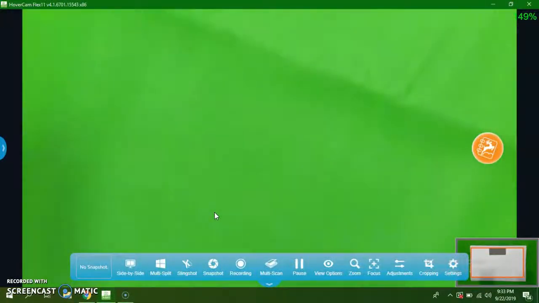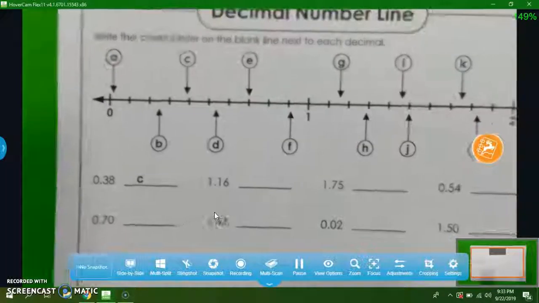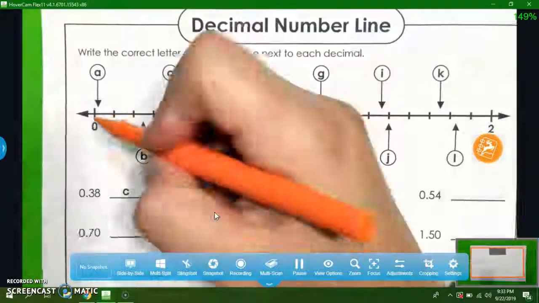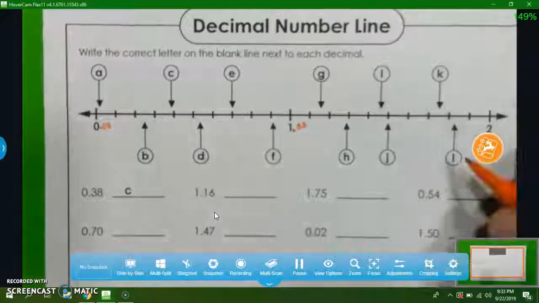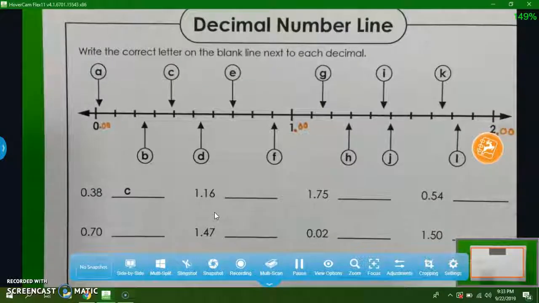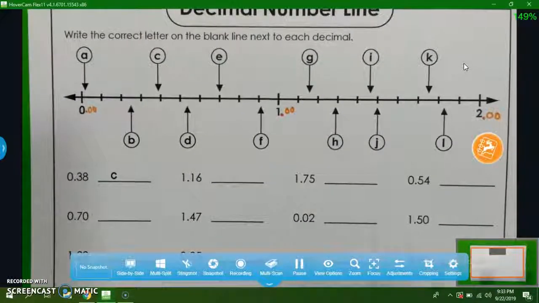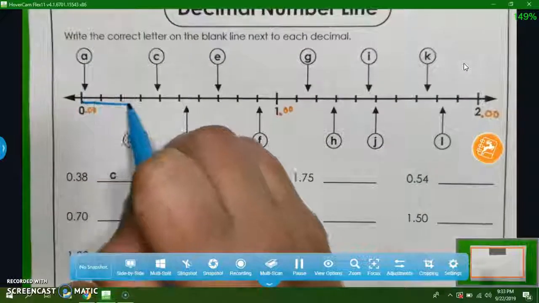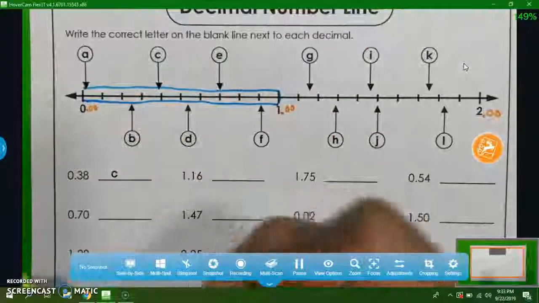Now, there is one more trickier type of number line I want to look at. Let's figure out what makes this one a little trickier. We've still got $0 and 0 cent, 1 whole dollar and 0 cent, 2 whole dollars and 0 cent. So, what is it that would make this number line a little trickier to work with? Well, let's start by using the same strategy we've been doing, thinking about a chocolate bar here. This is 1 whole.